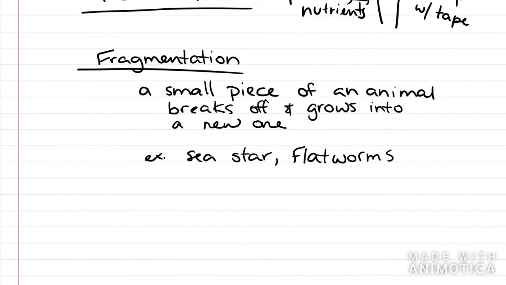So the cool thing about this one is back in the day, fishermen were having trouble with starfish. So what they would do is when they caught these starfish, they'd cut them into small little pieces and toss them overboard. But what they found was it wasn't helping. There were more starfish after they did this than there were before. Well, it's because they didn't know that starfish can reproduce using fragmentation, which means every single piece that they cut that starfish into grew into a whole new starfish.